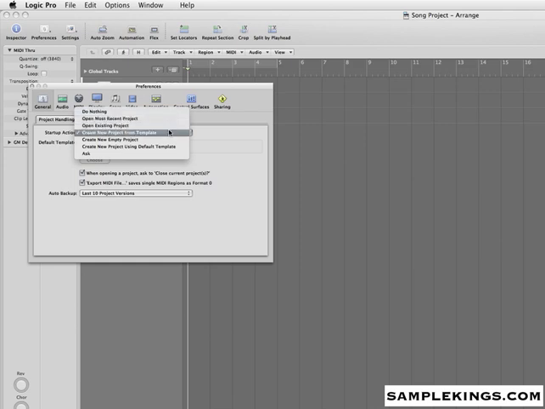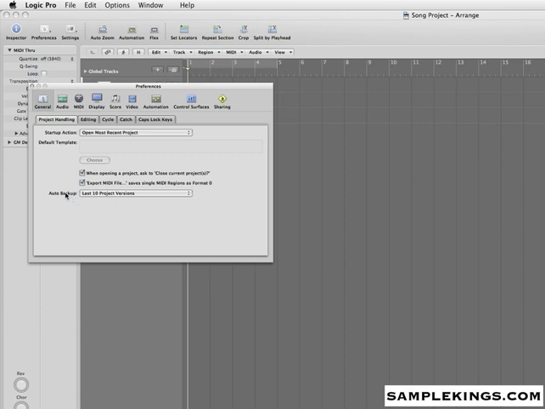We can create new project from template, which you saw earlier we were doing. That happens, that create new project is the first thing that happens when you launch your Logic Pro software. And then we have create new empty project, which you saw earlier we just did. So these are different options we have. Or you can say ask. It'll ask, well, what do you want to do? So in this case, I'll go to do nothing. Or I'll do most recent project. That's good.